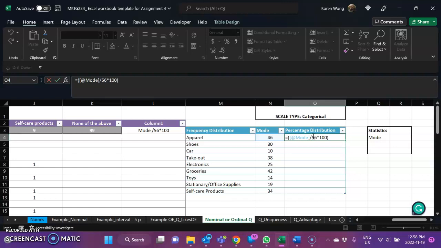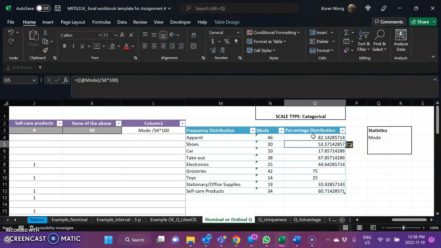Now, before I press enter, as you can see, all of my data is in a table. What is good about Excel is that when you format everything into a table, you just do one calculation and Excel will do everything for you. So it saves you all of the legwork, it saves you time, and we all know time is extremely precious. And bam! As you can see, everything's already filled out for me.